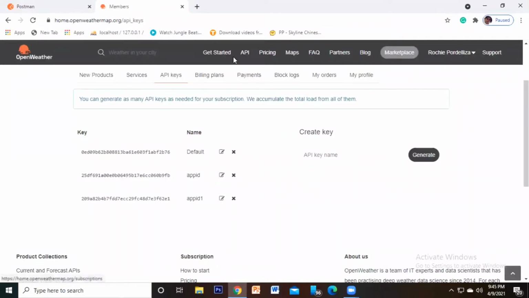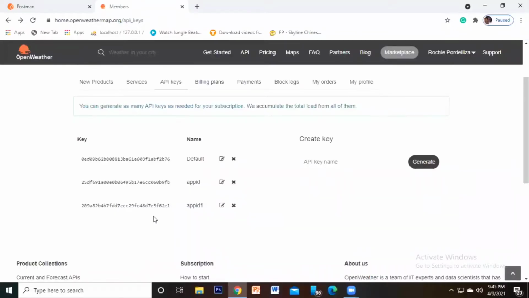So here we have now the key. Now we have to go to API.